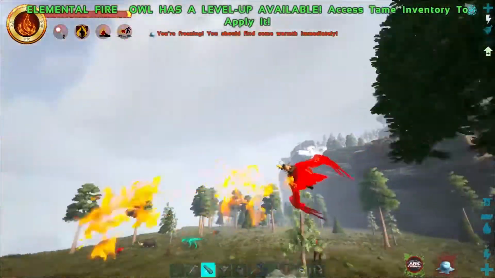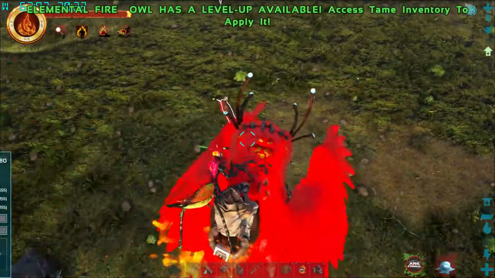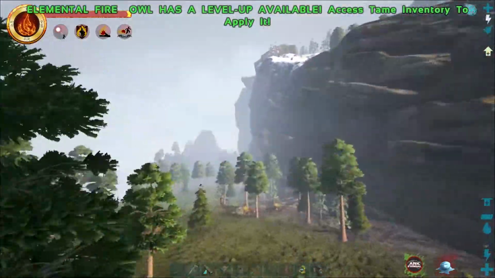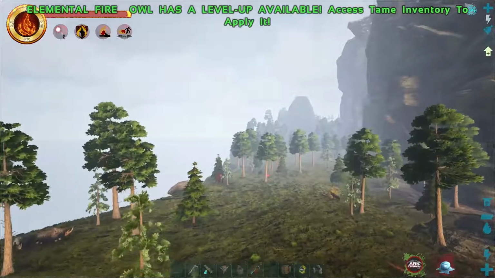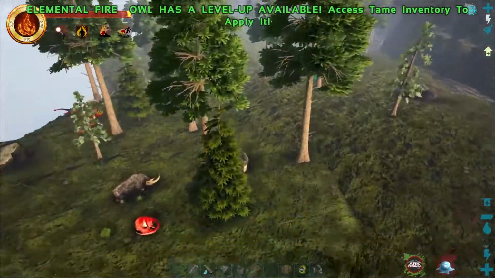So we're going to kind of just cruise this way and see what we can tame real quick. No particular thing that we're searching for. Although, that wouldn't be bad. If we found an Alpha Carno, I pretty much wouldn't mind anything Alpha range. That would be a lot of fun. We're not quite ready for Prime, guys. We'll get into that soon.